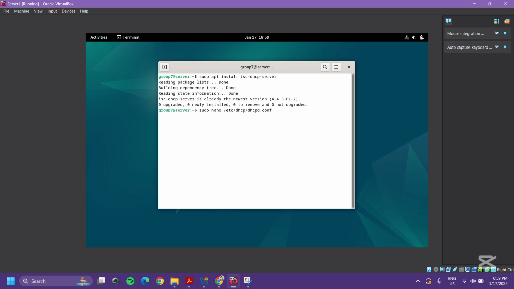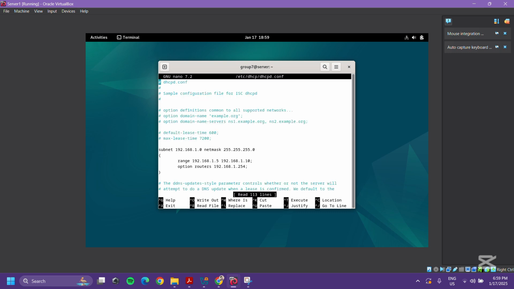As we already installed the DHCP that has been configured previously, now we have to configure the IP address or provide the IP address in this directory. So that's why we need to execute this command so that we can allocate or provide the IP address.